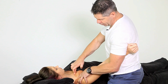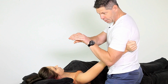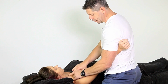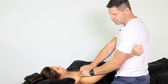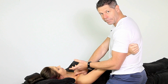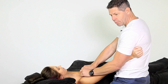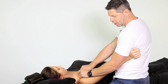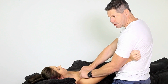Now here's the clavicle here. We're going to pick up the upper part of the pec, and once again do a pincer grip, and work through the tissue going like so. Once again you can pick up the trigger points in that area as well, and it lets us work a little bit through the range. So we're going down towards, and we don't want to go all the way and pinch, okay, because that's really uncomfortable. So you need to blend it off. You come down just before you're about to fall off the muscle, and re-engage. You'll notice that I'm bringing the whole area down and the tissue with me at the same time.